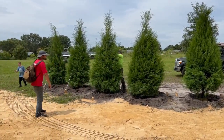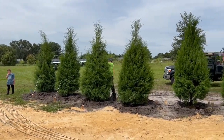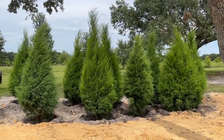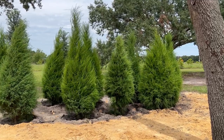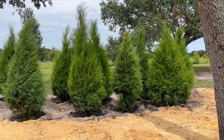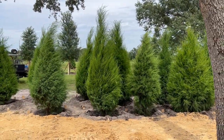But this is what the homeowner here wanted, so that's what he got. We do privacy screens, large rare and exotic palms and trees, and tree transplanting at The Tree Planters. I invite you to go to our website, thetreeplanters.com, give us a call from there, and we'll put some trees in for you. Have a great day!